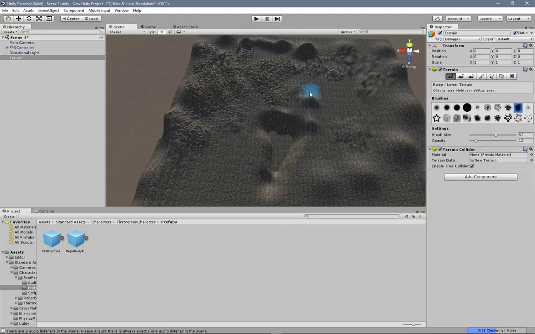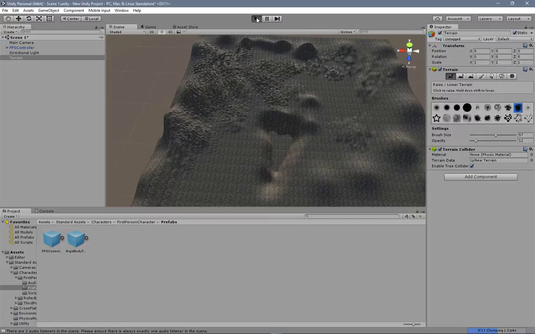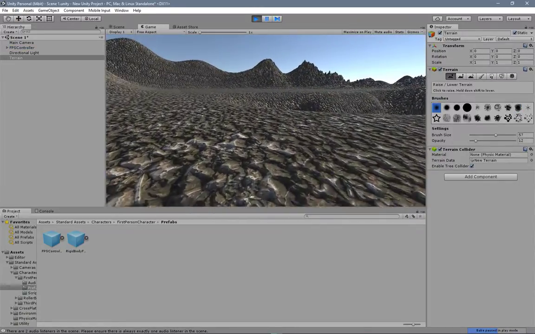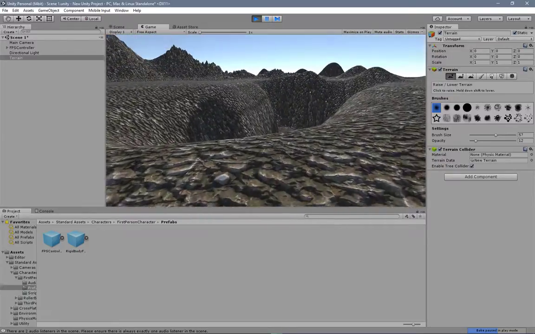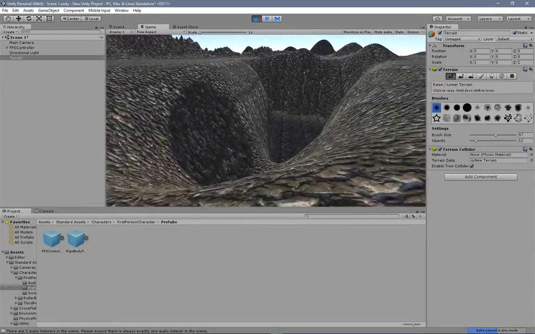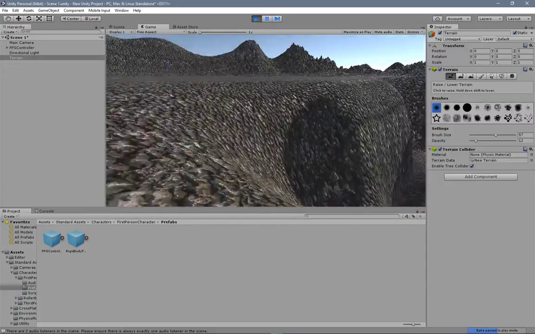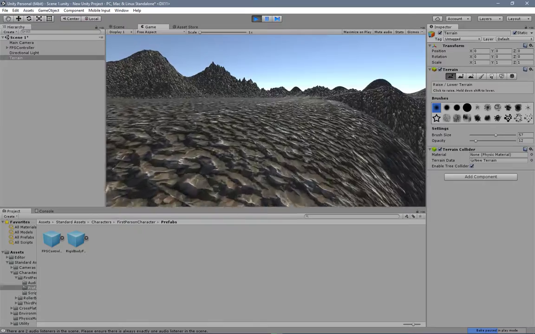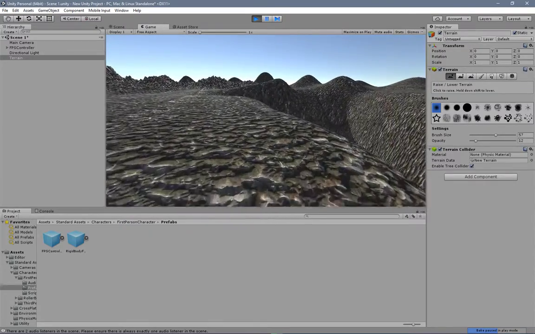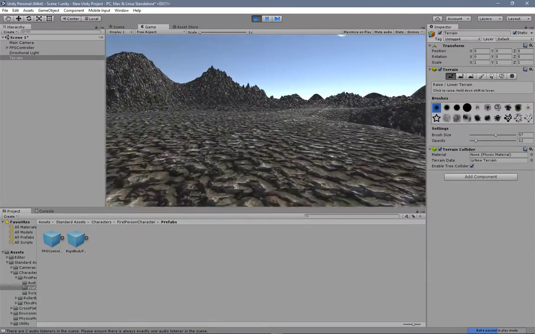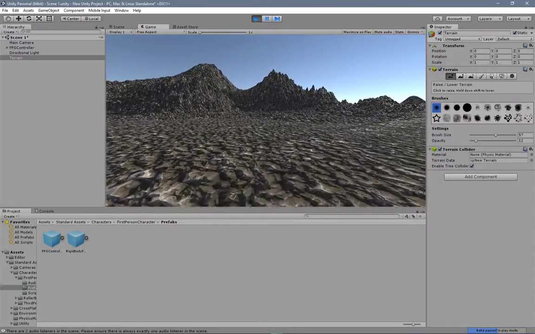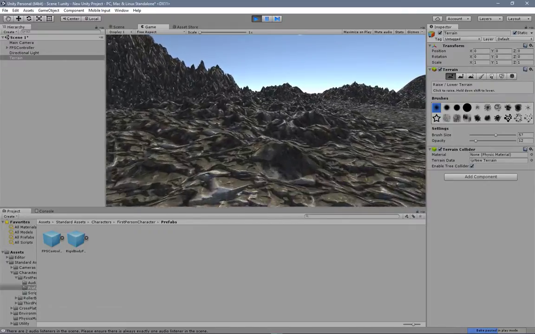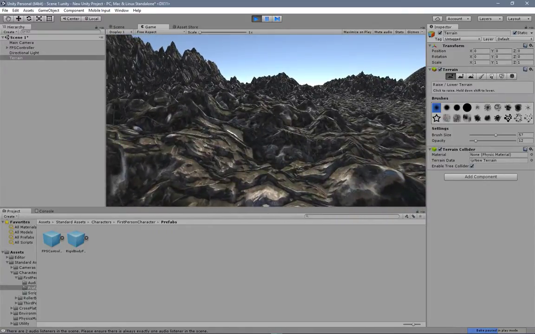One of the things that I really think is important is after you've done some changes, since you've got a first-person controller in there, now you can turn around and start seeing what's happening here. So I can see the edges of the lake here. I can run around the edges of the lake and what's going to be the lake bed and take a look at some of the things. I can go over here and check out some of these rocky sections that I've created. And it looks really good, actually.